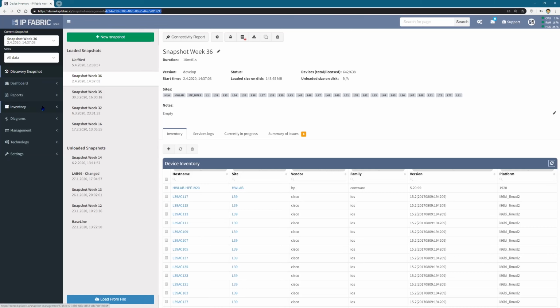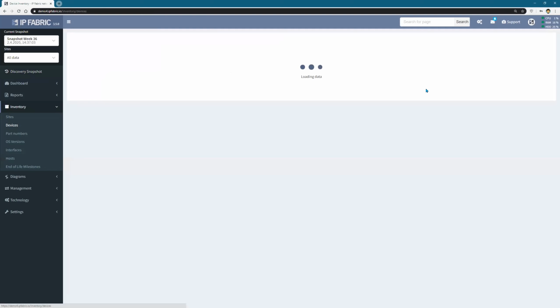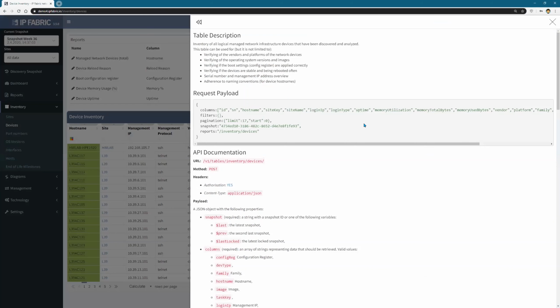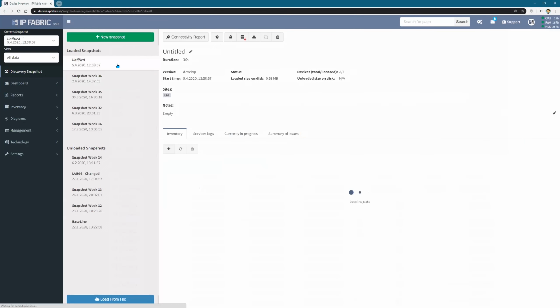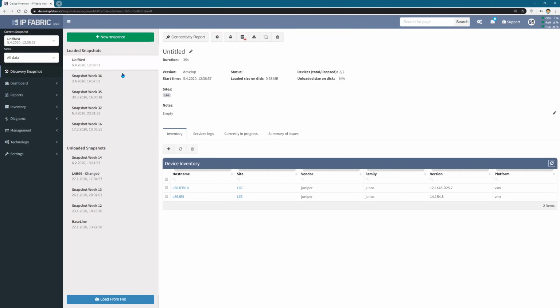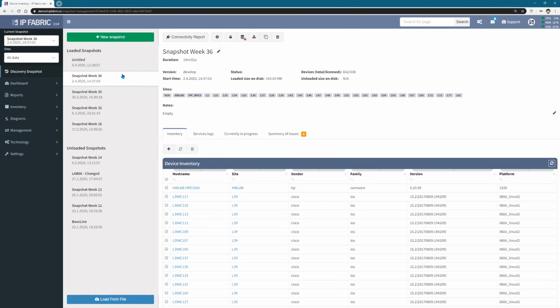Or pretty much anywhere. If I go to the inventory and devices and ask for the API, again, this is the snapshot ID. So we go back to the discovery snapshot, because this is the snapshot with only 2 devices. I don't want to run a simulation there because there's not going to be the information I'm looking for. I want to run a simulation in this particular snapshot, so I want to define the snapshot ID.